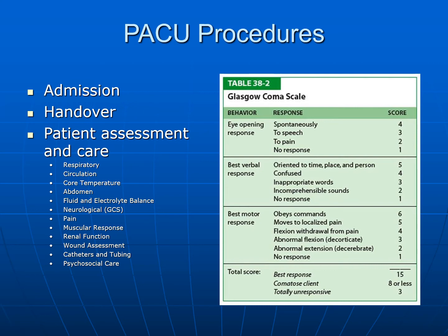Other than that, like I said, they're going to assess pain. So is the patient really alert? Are they asleep? Can they be roused? Can they not be roused? How calm are they? Are they panicking? Are they moaning in pain? Are they moving around a lot? Are they not moving at all?